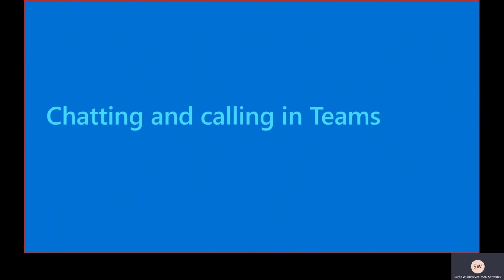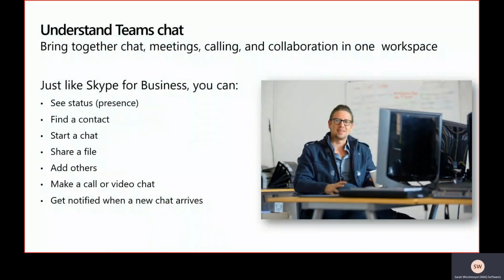So let's start with communication. Mostly it's chatting, but we'll take a look at calling as well. When it comes to chat, I'm sure a lot of you for Skype for Business are using this all the time, right? You love the fact that it's rapid fire and you can get quick responses. And just like in Skype for Business, in Teams, you can see your status. Are you available or are you offline in a meeting?